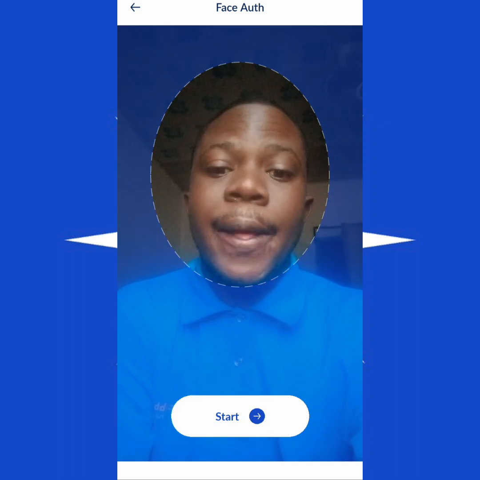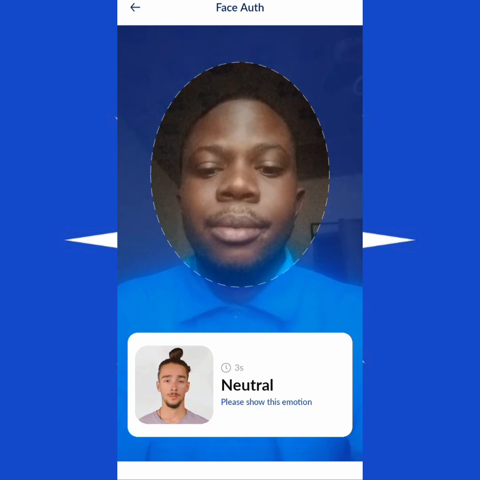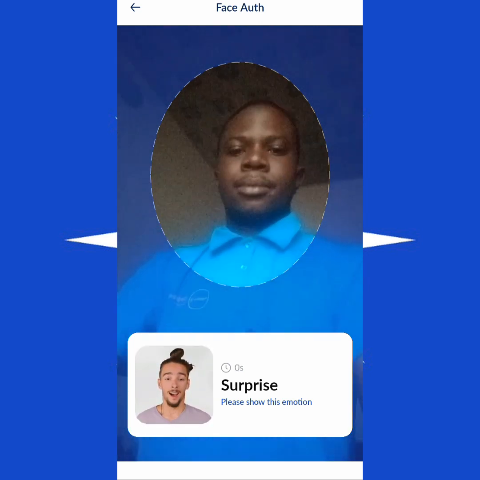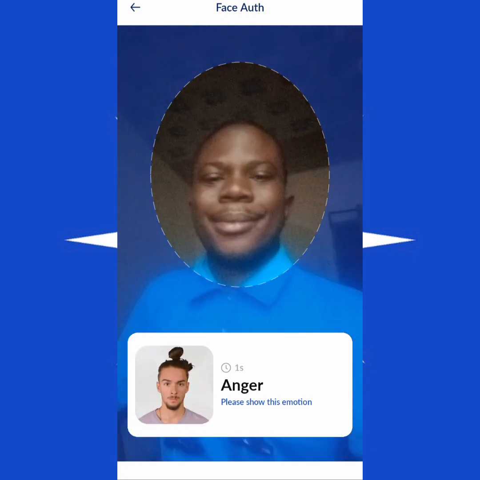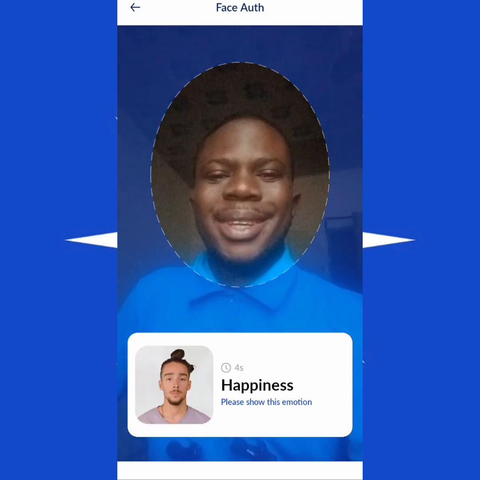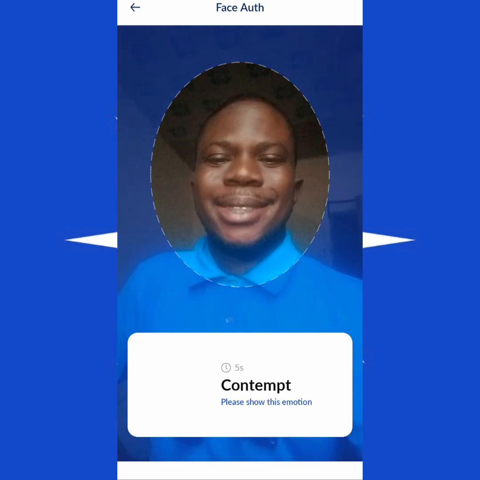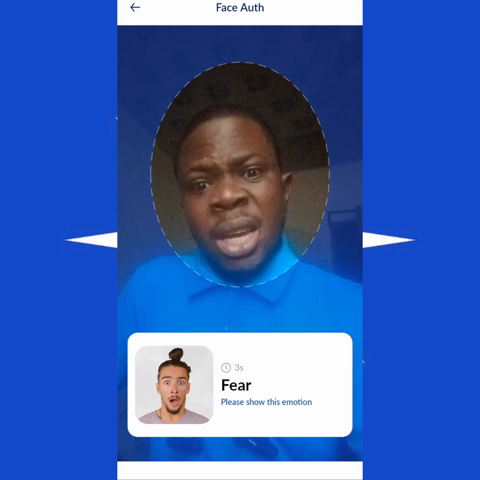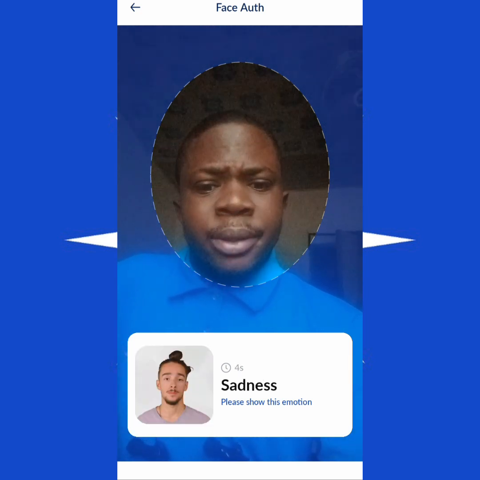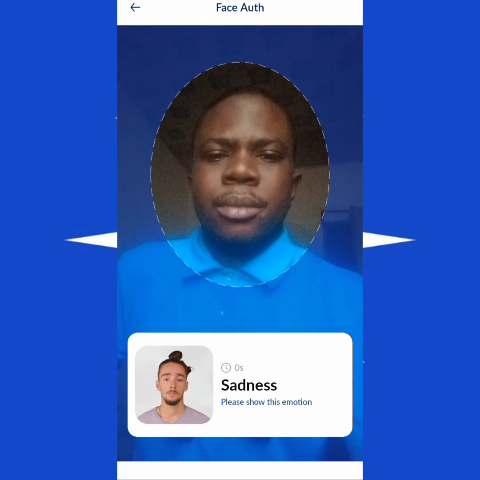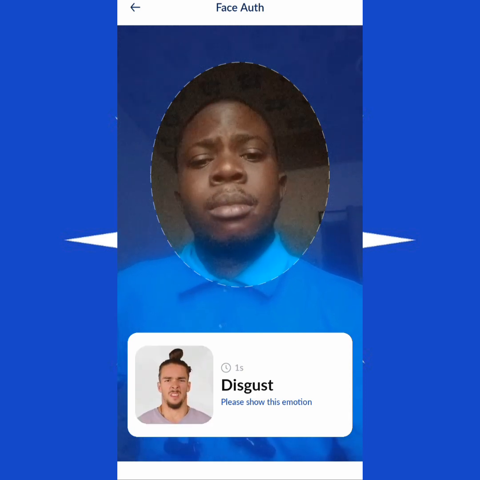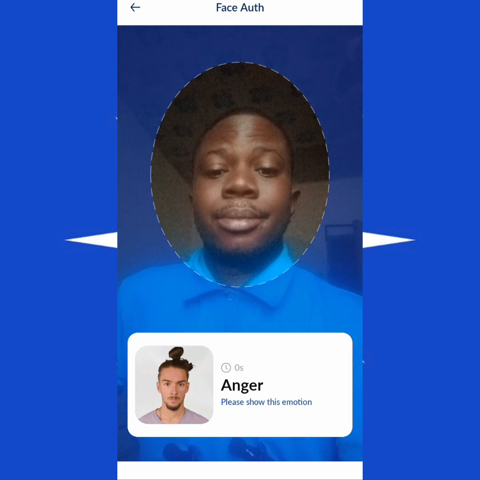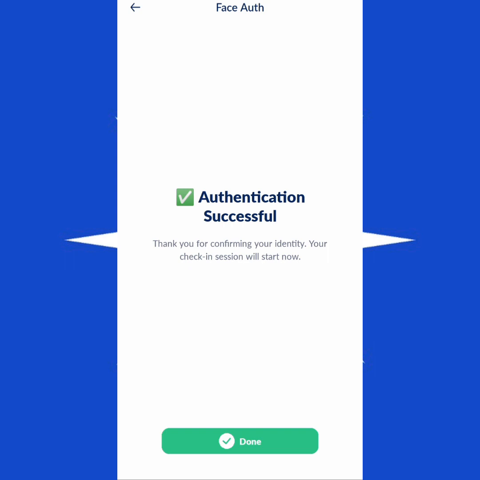You can see here authentication successful.